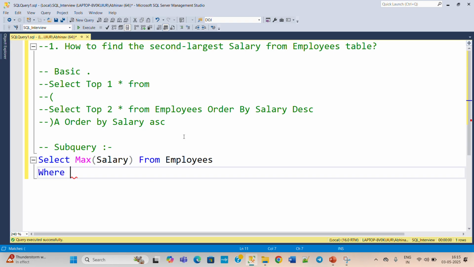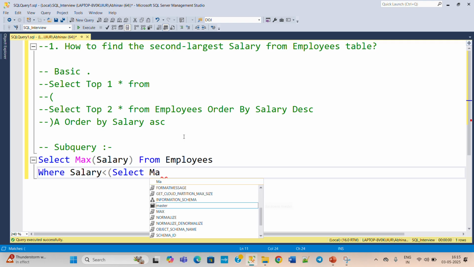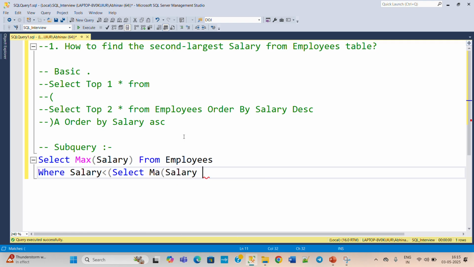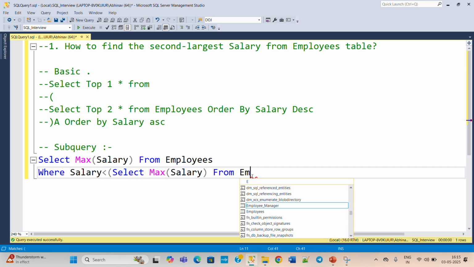Where salary should be less than select max salary from employees table. Here the x is missing, so max salary from employees table.